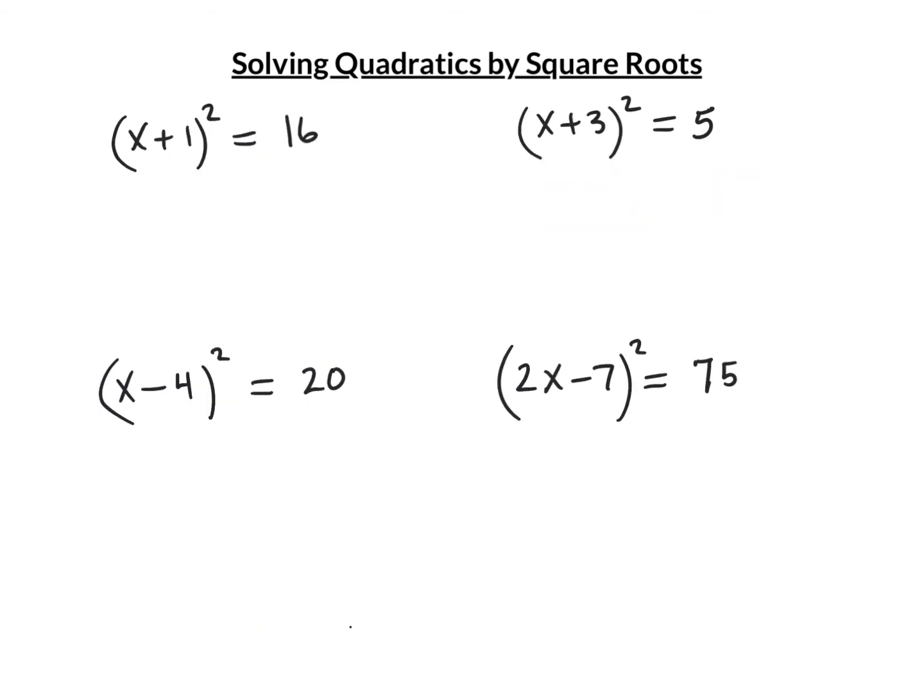It turns out you can solve a variety of equations this way, even ones like this, because I can eliminate the square by taking the square root of both sides. I need that plus or minus to get both answers. The square and the square root are inverses of each other. They eliminate each other. I'm left with x plus 1 equals plus or minus the square root of 16, which is 4. I can get x by itself by taking a 1 off each side.